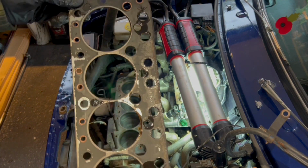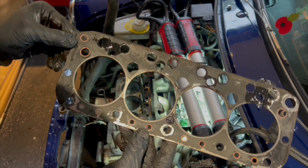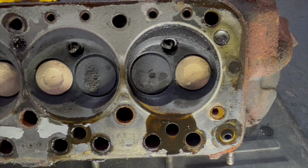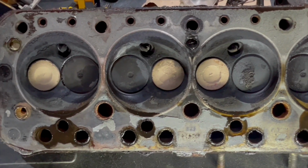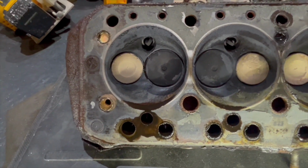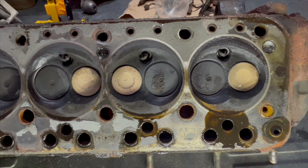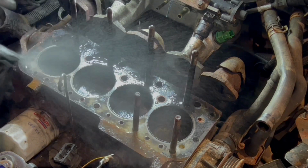Bring that up to the camera. So here's the cylinder head and can't really see anything obvious here. It all looks as you'd kind of expect, but I think for good measure I'm going to strip the whole thing down, get it lightly skimmed, get it all cleaned out inside. Then put it all back together. Give this a quick clean up.